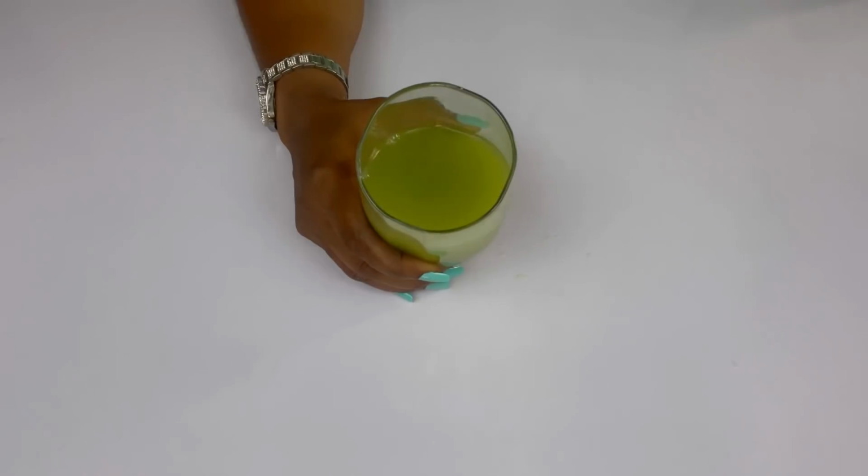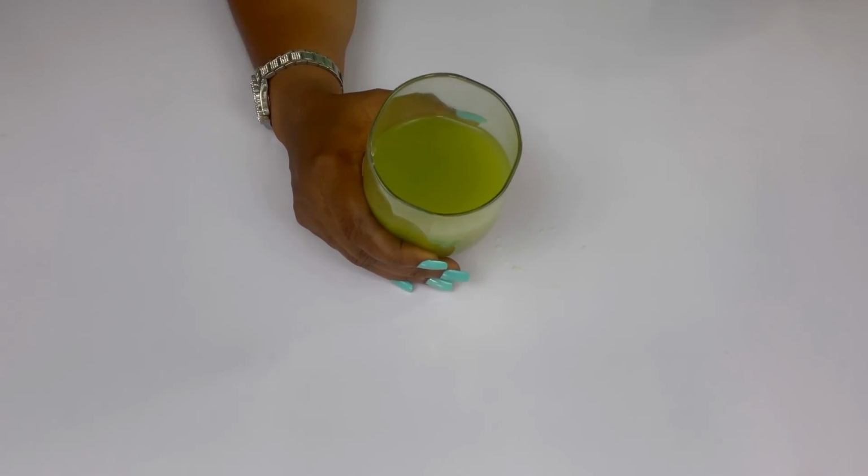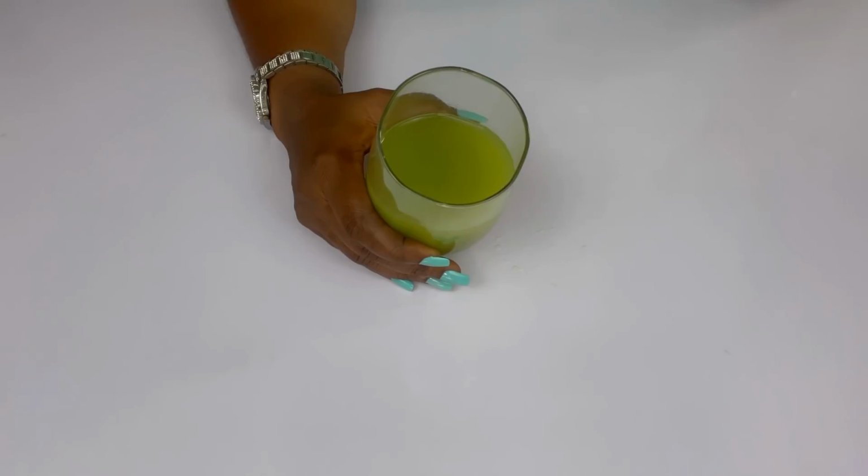So this is what the recipe is looking like. This is what you are going to use as a home remedy to get yourself tighter and sweeter. This recipe also fights against unwanted bacteria in the body down there, at your VJ area, and it will also get rid of unwanted bad odor.